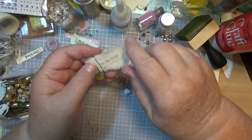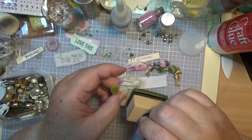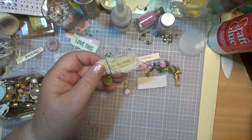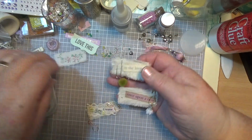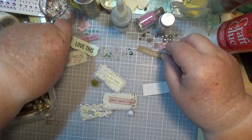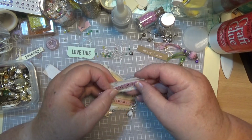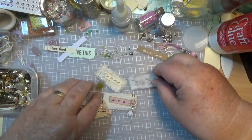All right, so did I need something around the edge of that? Probably did. Maybe I can get a bit on without mucking up too much. Okay, good girl. Right, very good. I might just leave that like that. Look at that. That's okay, because if you're putting that on something, you only need a bit of something to it, don't you? You don't need to put too much on there. No, that's too dark, that colour. Maybe I should put this on here. No, that doesn't look right. Okay.